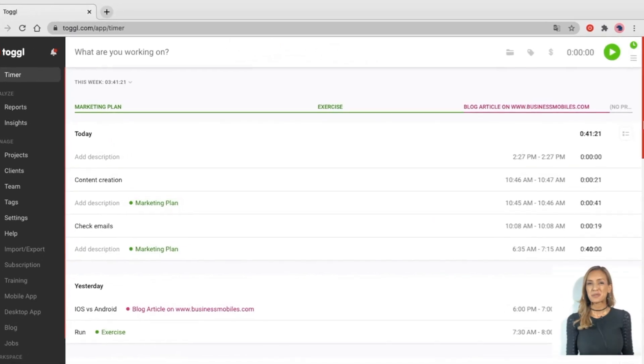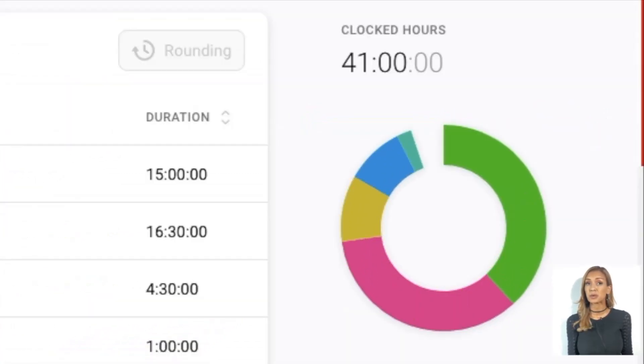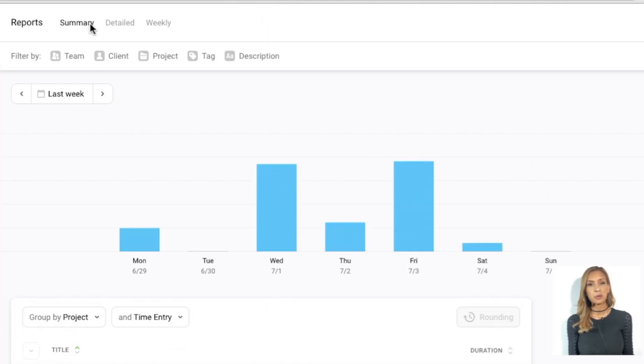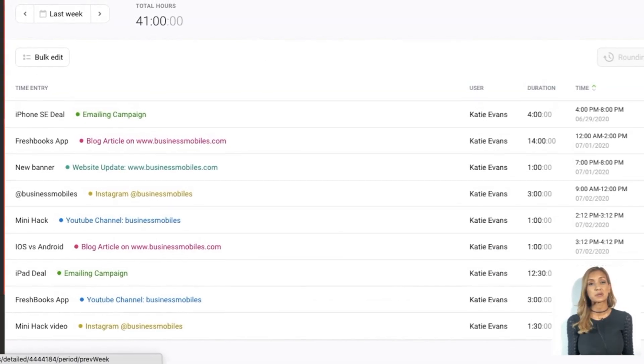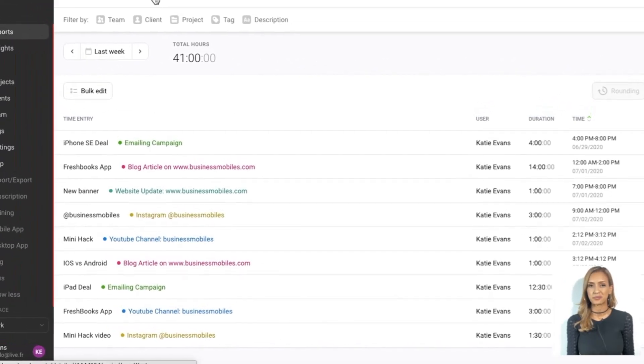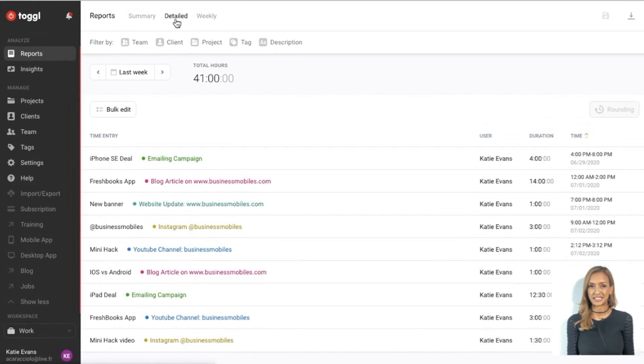With a simple click of a button, Toggle tracks and creates a weekly report of how much time you spend on each of your tasks, giving you the opportunity to prioritize certain tasks and adjust your schedule to be more productive. With these reports, you can determine whether doing certain tasks takes up too much of your time in relation to their return on investment. Instead, put your time into bigger and better things.